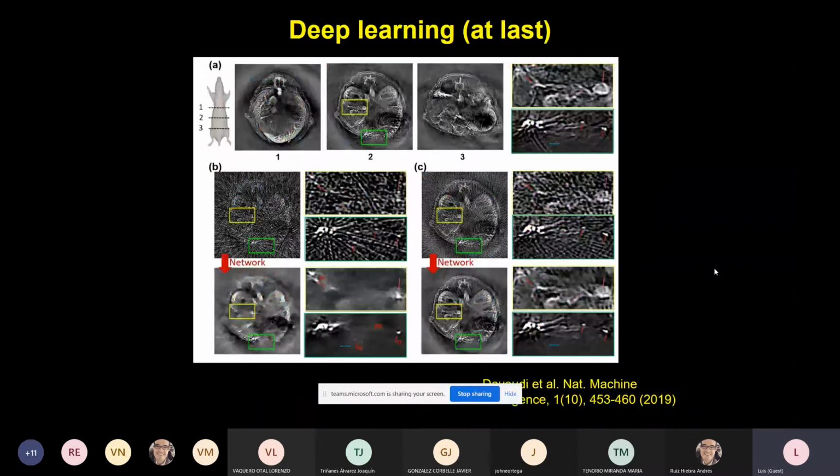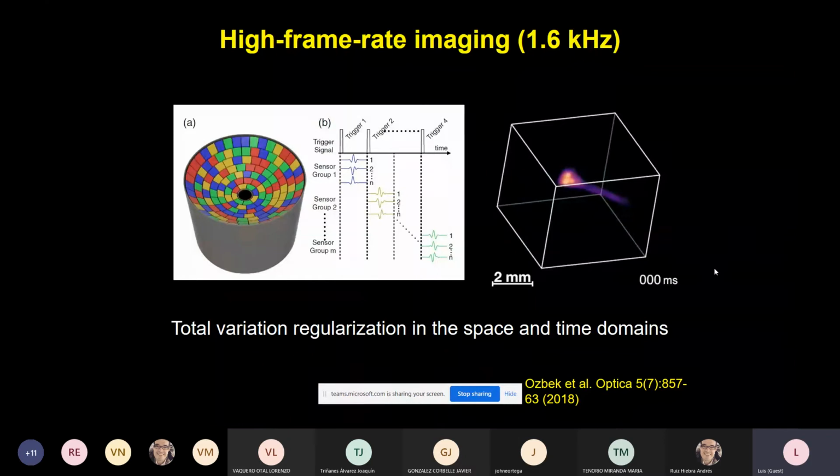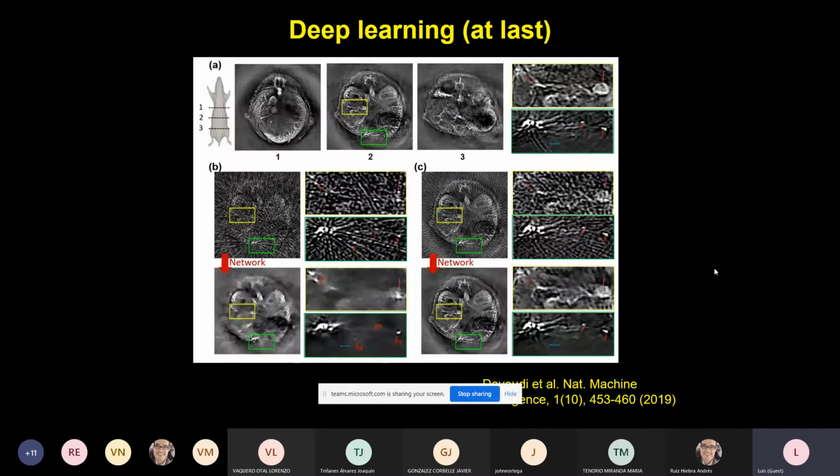Deep learning, of course. So I think you do some deep learning here, or some artificial intelligence, and yes, we also did something about that. As I mentioned, when we go for high frame rate imaging, one important thing is to reduce the amount of data, which can be done, for example, by reducing the number of channels that we acquire with every laser pulse. Then we have to do something to make the image better when we don't have enough information. So we also did that with deep learning. This is an example that you see here.